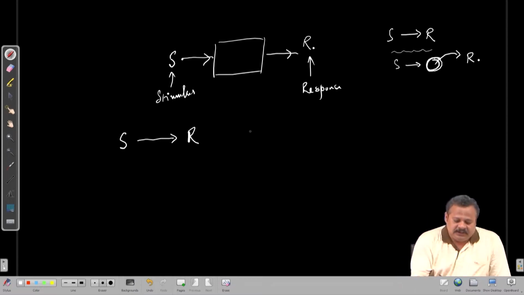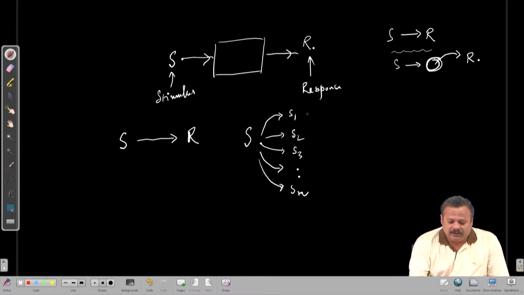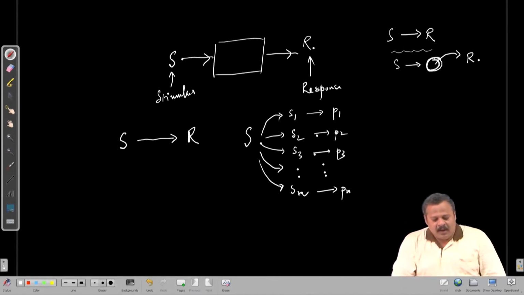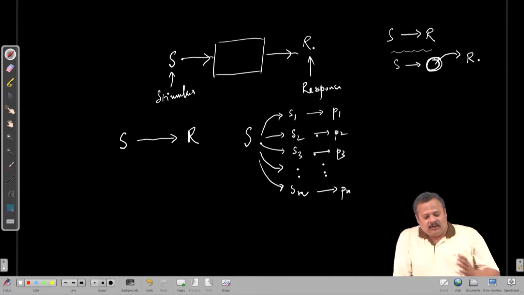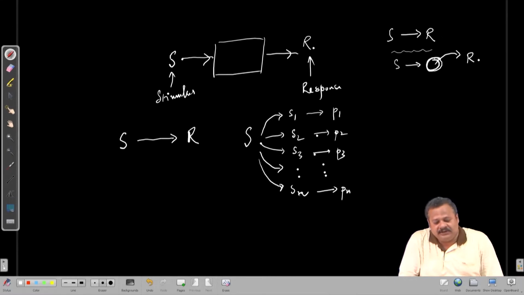So, let us say the stimulus is a random variable, and it takes on values S1, S2, S3 and so on up to Sn. Each of these has a probability associated with it, P1, P2, P3 and Pn. This is assuming that the stimulus is a set of discrete elements, that is, the stimulus can be one of these discrete stimuli S1 to Sn, and each has a probability of occurrence P1 to Pn. This can be defined by the experimenter, in the sense that we are interested in understanding only a set of stimuli.